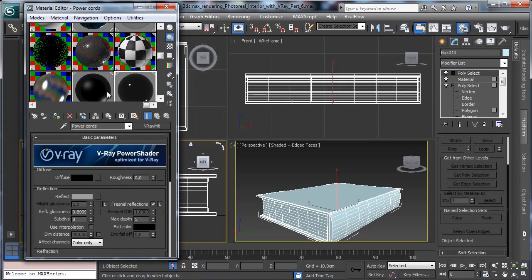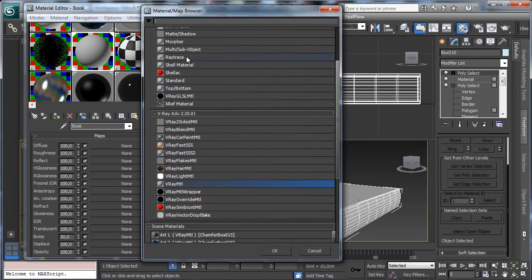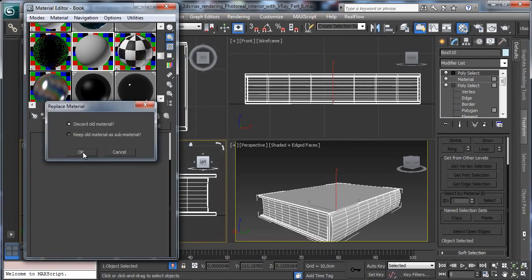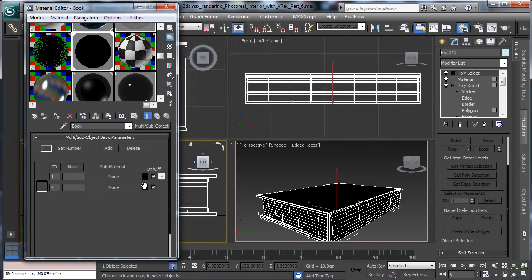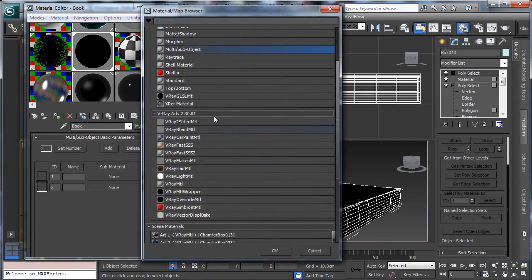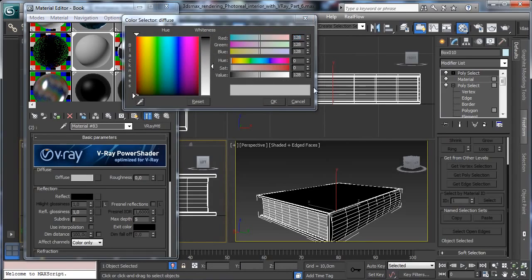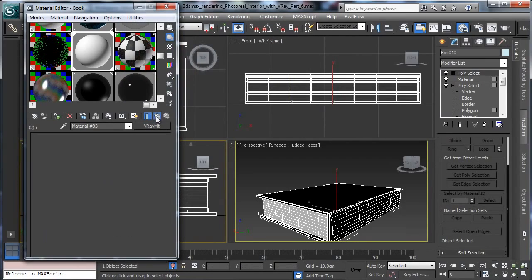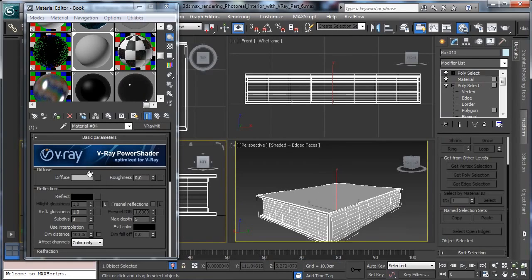Let's create a new material. We can remove this one, and let's call it book. We go for multi sub-object. We go for 2 maps, and the second one is a V-Ray material, and that's white, as you see, and the first one is a V-Ray material, and that's the cover.